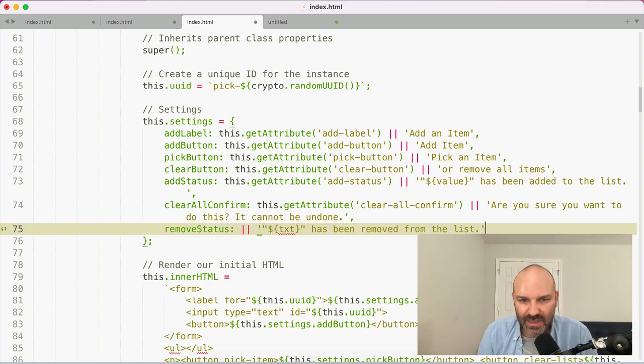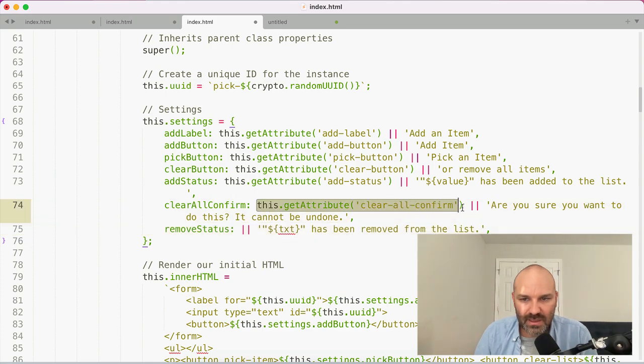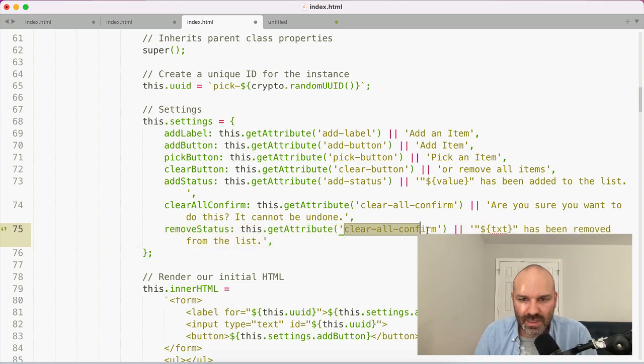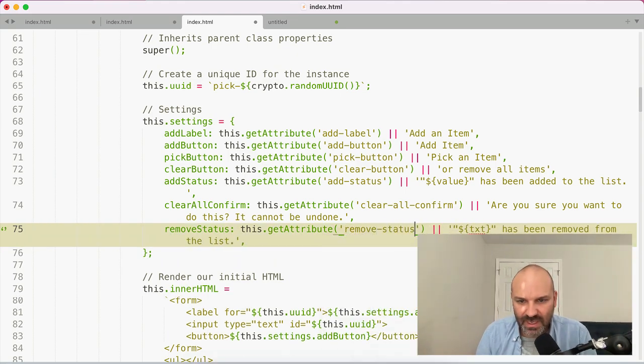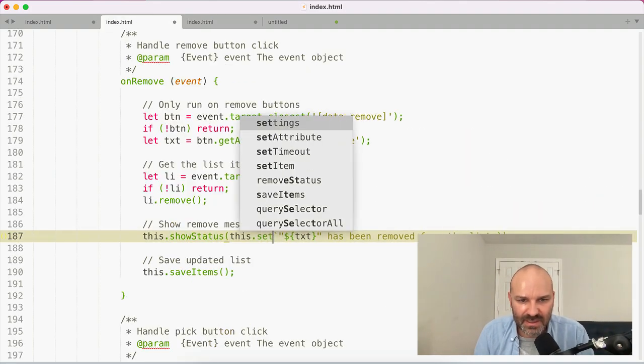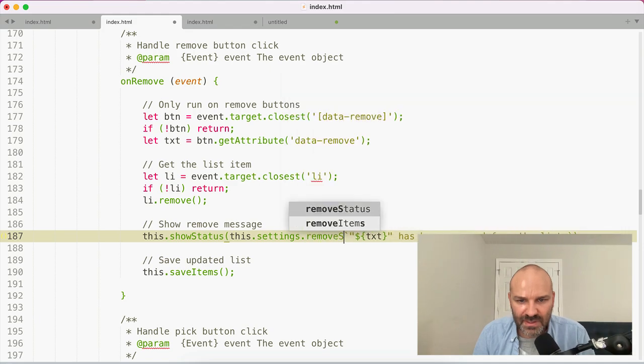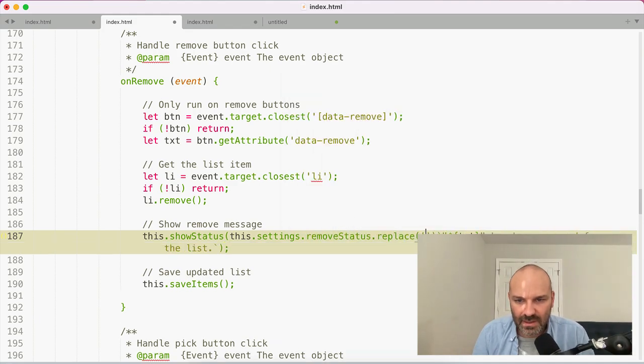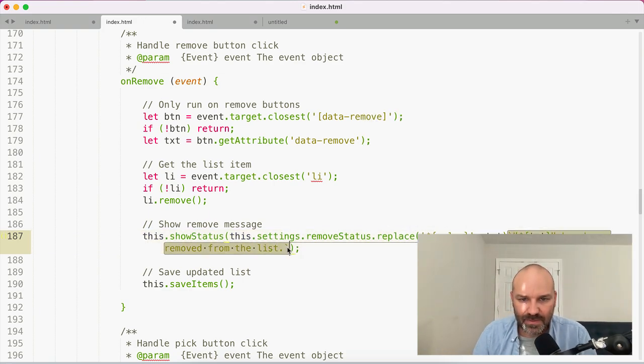And then once again, we'll say remove status. And what do we want to say here? We'll call this value again. Let's be consistent with how we do this. And then if we jump over here, what we're going to say is this settings, remove status, replace value with text. This can all go away.